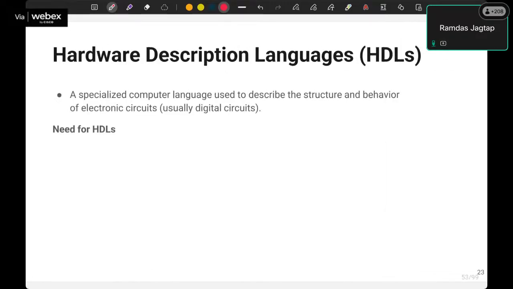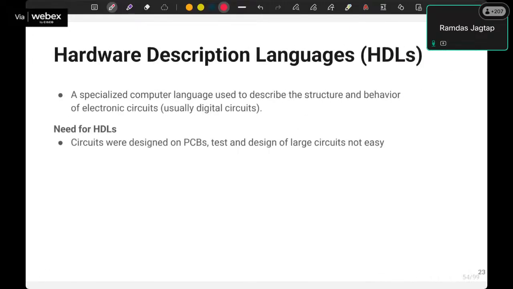So why the need for HDLs? Long ago, old circuits were implemented or designed on PCBs, and testing and verifying those circuits was really time consuming and not easy to do.